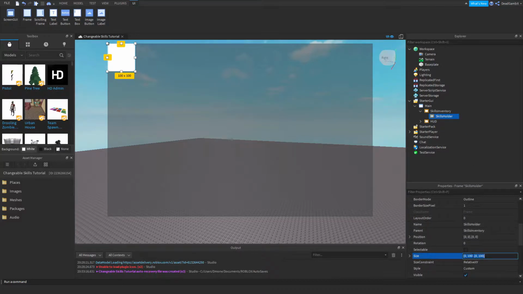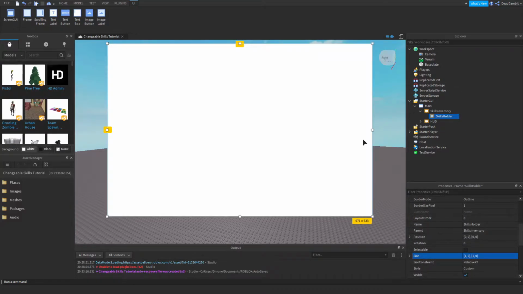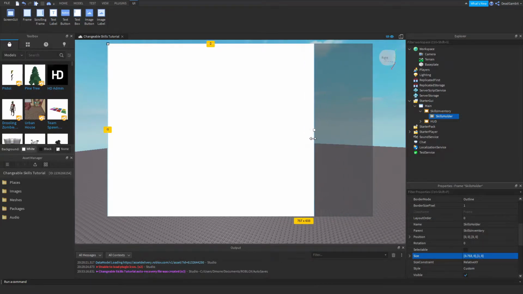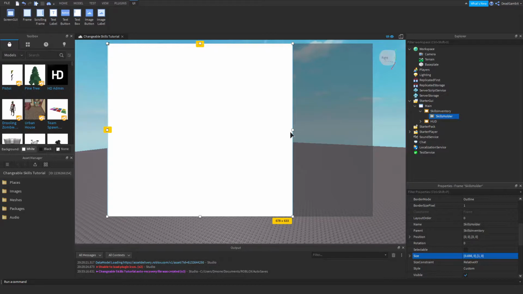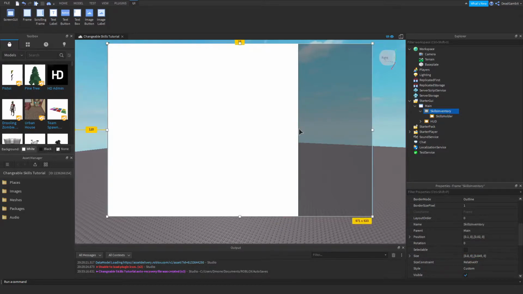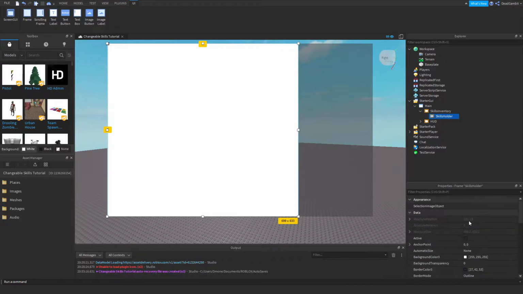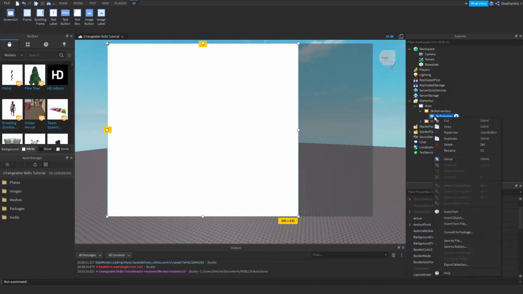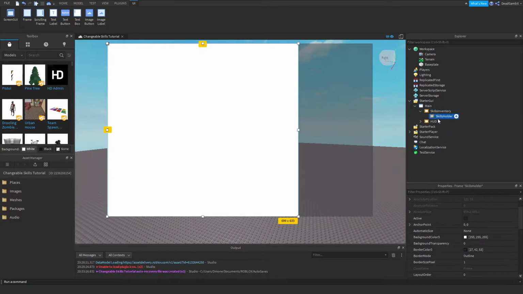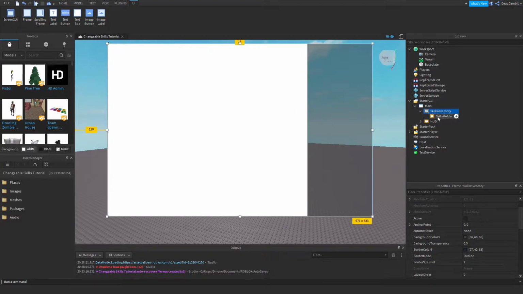Skills holder 1010. And we're actually going to resize this a bit because we're going to put another frame here. It's going to be a skills holder. Actually, you know what? Just for the heck of it, do you want to make that a frame? If you want to make it a frame, go ahead. Either way, it doesn't matter. Just make sure that you name them properly.